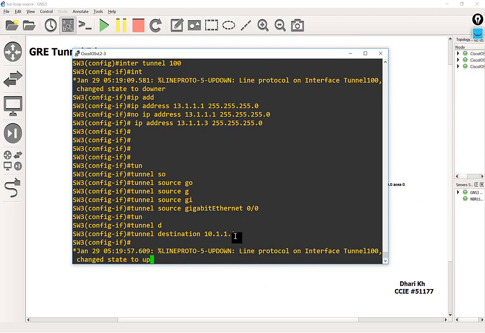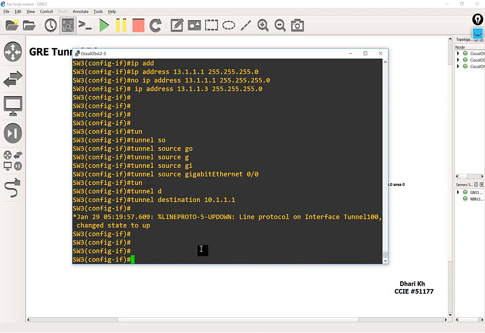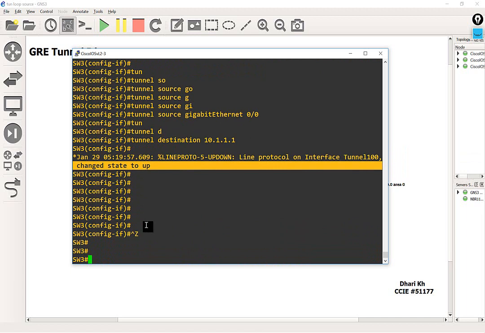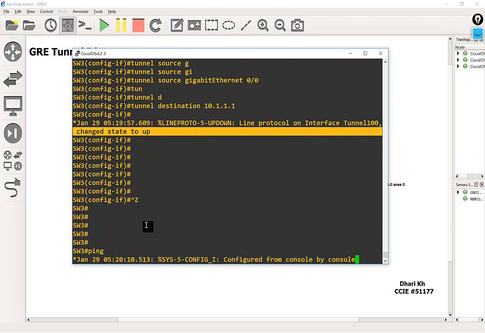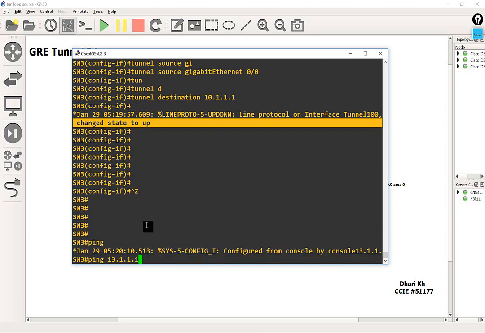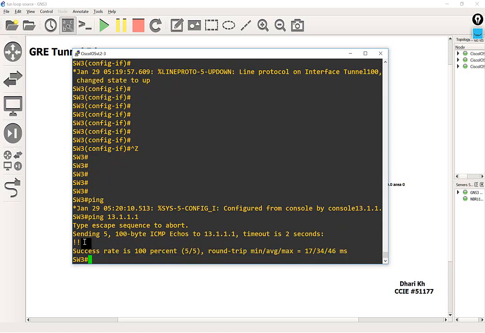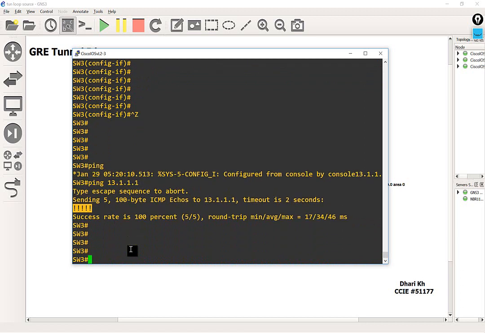Once this is accessible from me, routed from my side, it means I can see my tunnel went up. Perfect. So can I ping now to the new network, which is 13.111 on the other side? You can see the tunnel works right now.